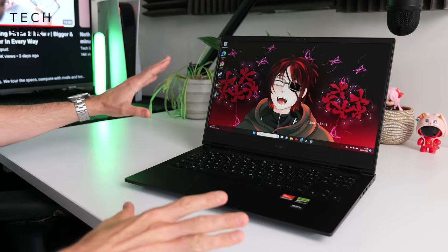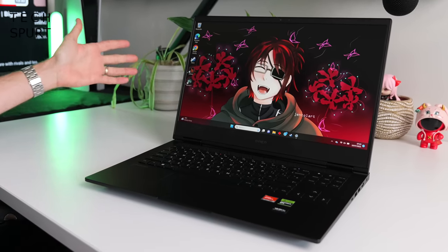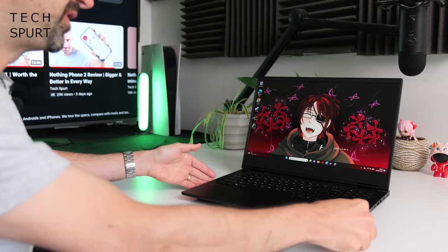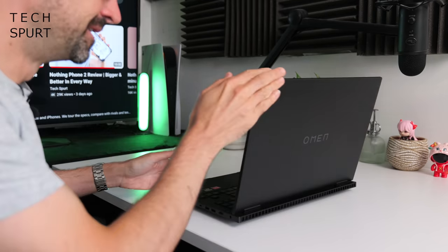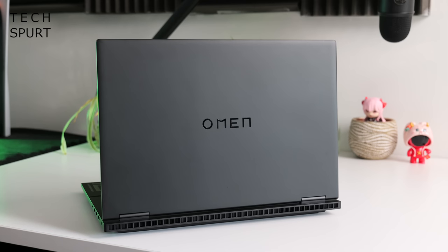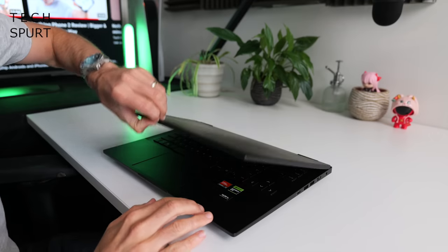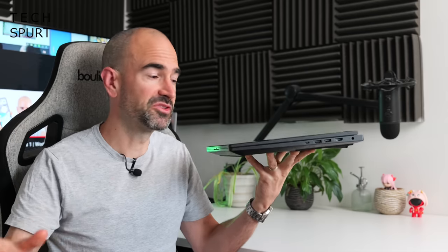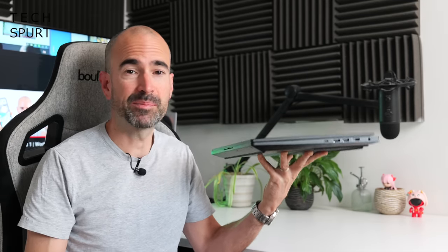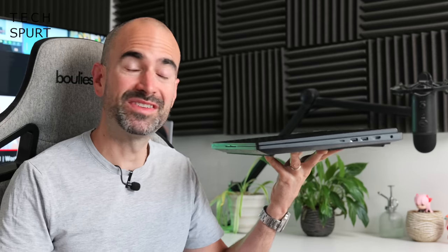I really love the simple smart design here on the Omen 16 2023. Unlike some gaming laptops it doesn't look like it leaps straight out of a 1970s sci-fi show — instead it's a really neat understated finish, right down to the logo on the back of the lid. For a 16-inch gaming laptop this thing is pretty skinny too. You shouldn't have any trouble squeezing it into a decent sized backpack and it weighs just 2.3 kilos.